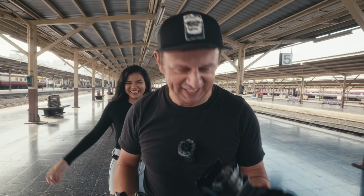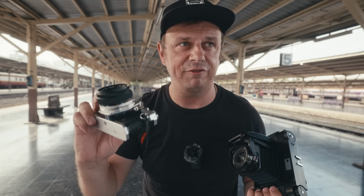So first I will start with a GF670, and in here I have the Russian Cebera 100 speed film, and I set the meter to 50, so one stop over. And in the Olympus OM-2N with a 51.8, I have some Fuji Extra 800, and I'm going to shoot it at 200 because it's expired like 15 years, so we'll overexpose it by two stops roughly. So let's do this. All right, are you ready?